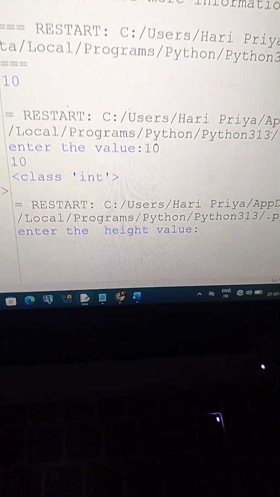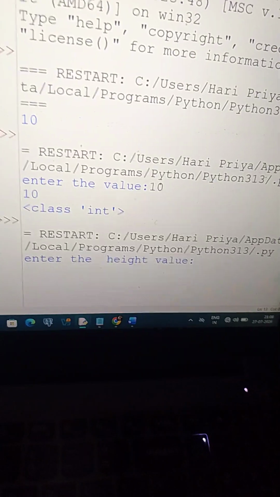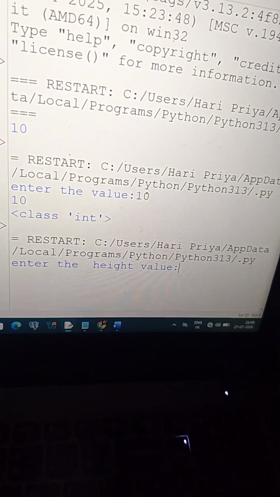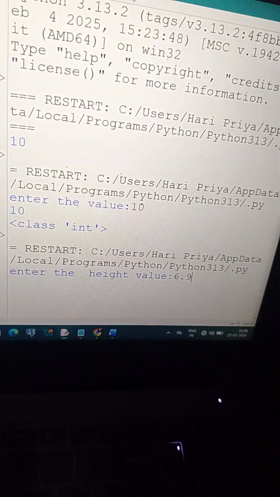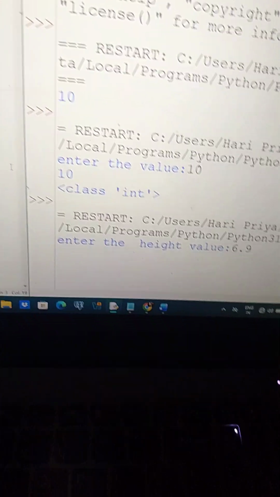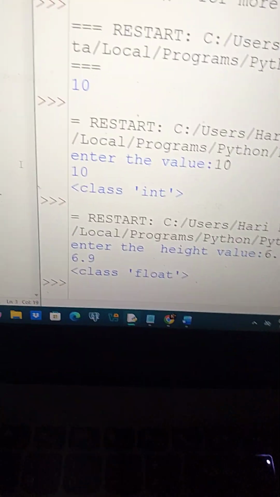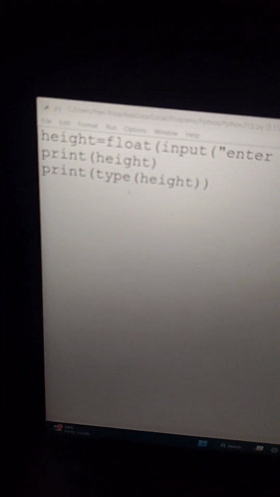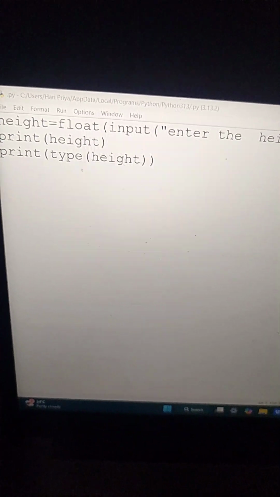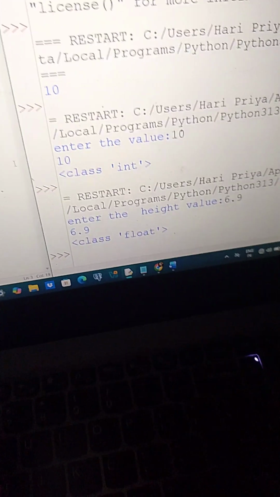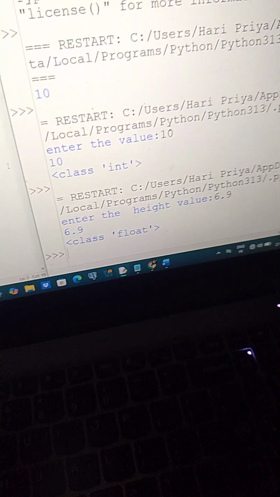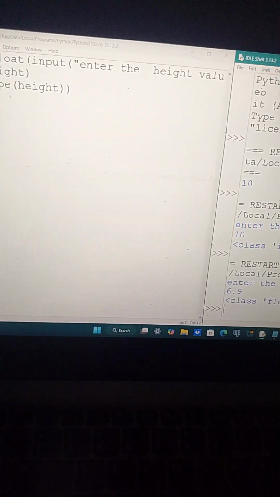See friends, enter the height value. I am entering 6.9. What will it return? See, firstly we write print height, so it will print 6.9, and type of height is a float value, so it will print float.